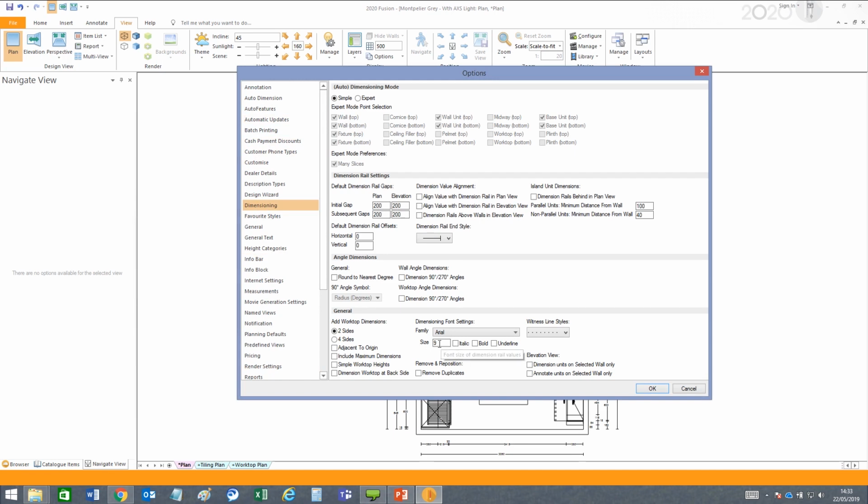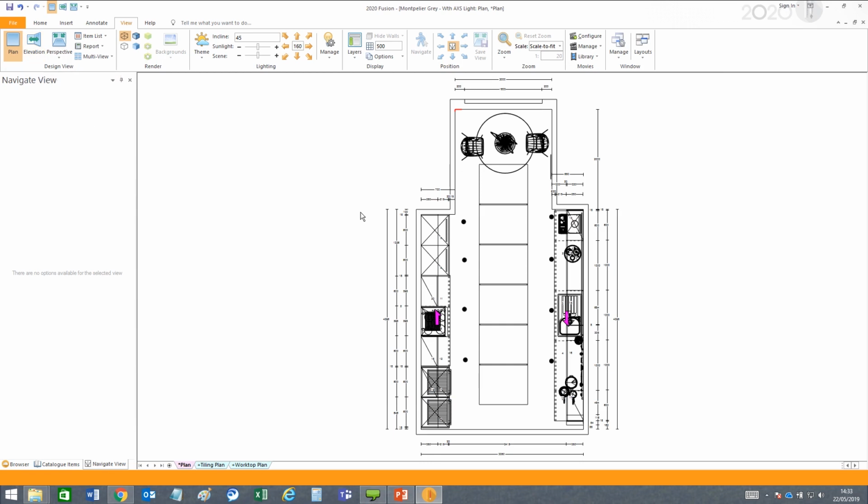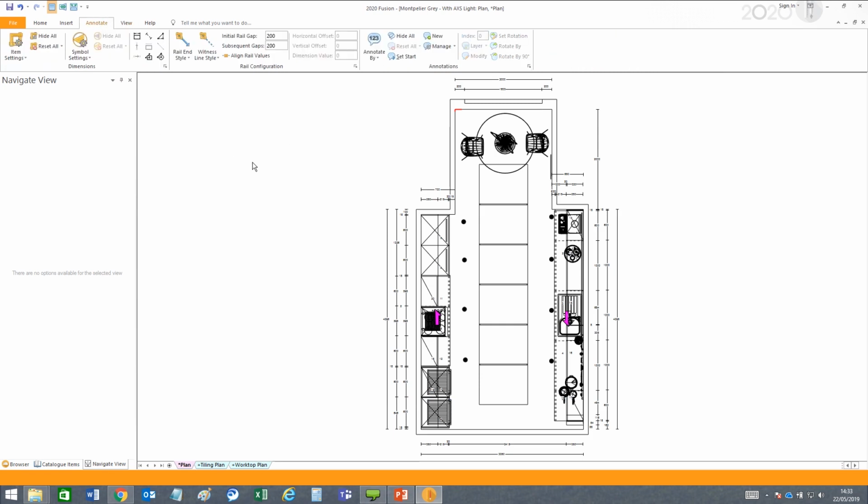Defaults out of the box were always 9 and Arial, as I recall. And of course, if you created a design with these, the historical functionality of Fusion was you were stuck with those settings. You could not adjust them. But now in Fusion, obviously you can change your defaults if you wanted anything larger anyway. But now in Fusion, on a per design basis, you now have the ability to review those and change them on a per name view basis.